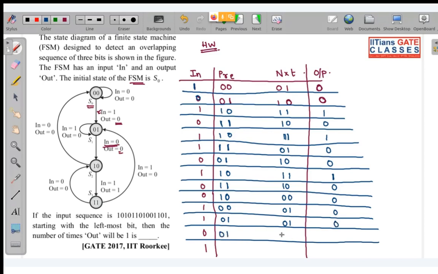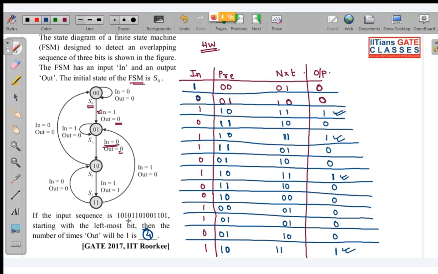So 0, 1. Now once again we are at what? At this state, so it is 0. So where shall we move? We shall go to 1, 0 and output is 0. Now it is 1, 0. We have input 1. So we go to 1, 1 and output is 1. So now you can see this is correct. We have 1, 2, 3 and 4 ones. Okay. So after this much time, even I am able to get your answer, which is 4. Okay. So this was the analytical way of solving this question.